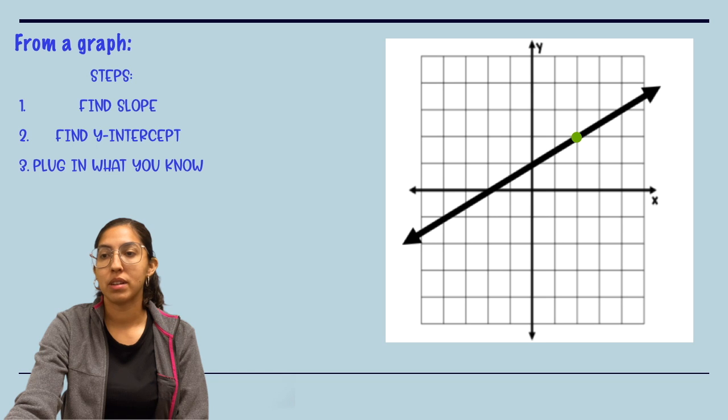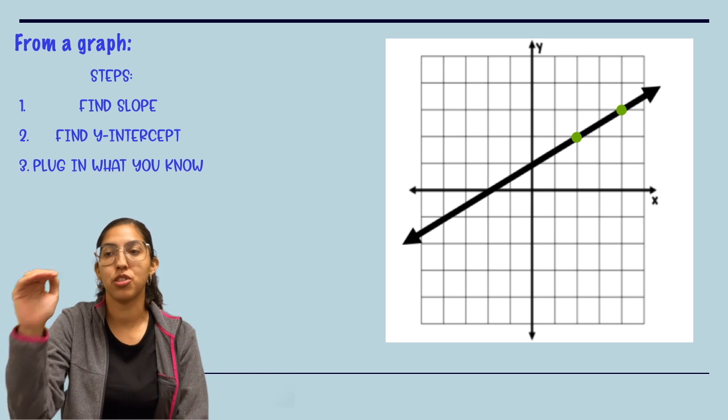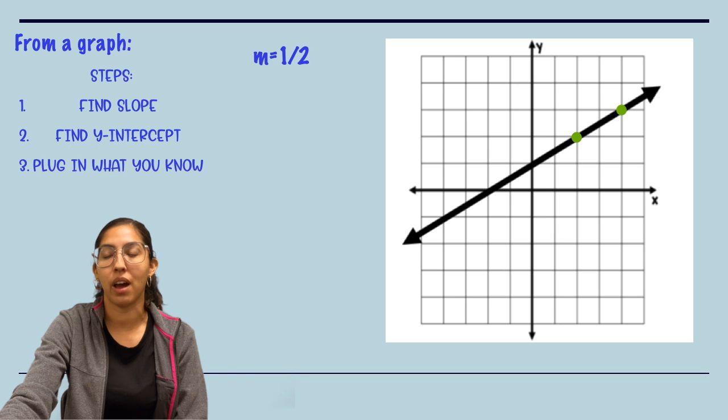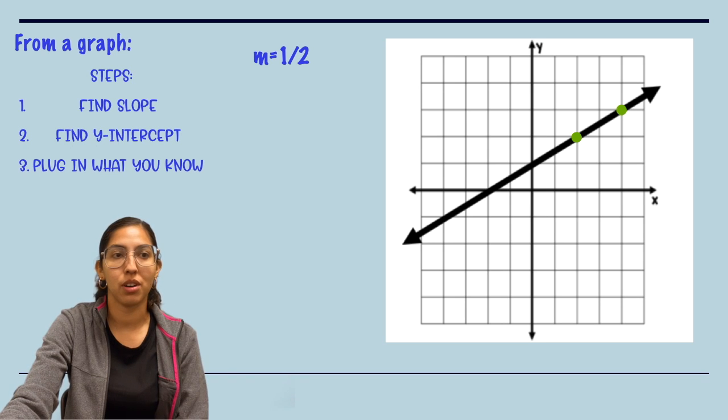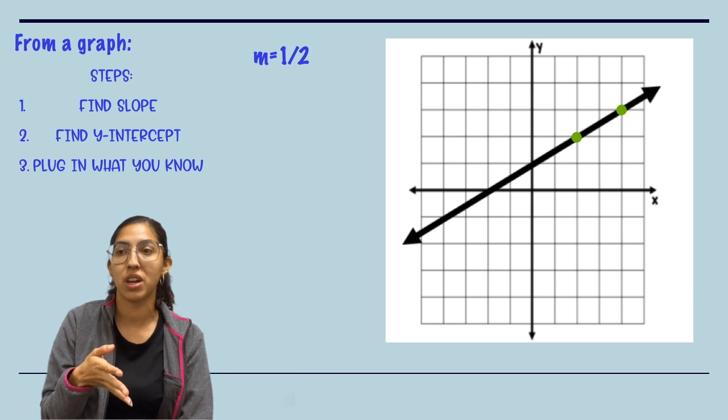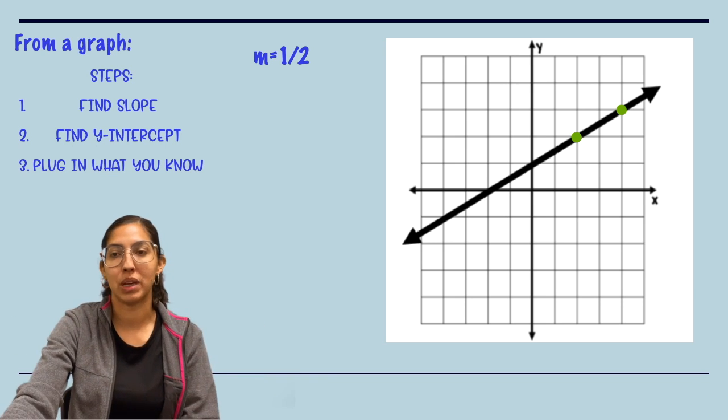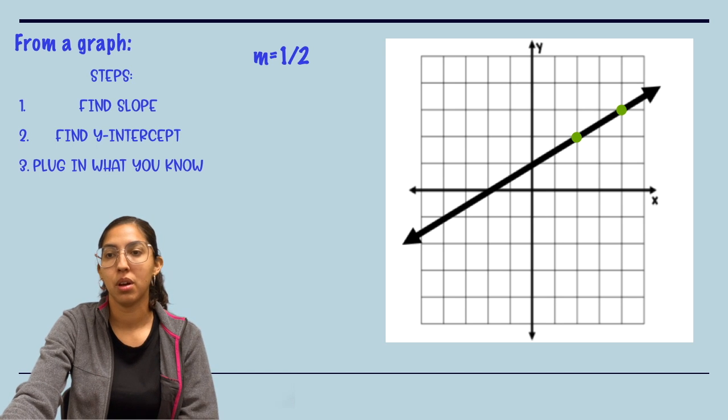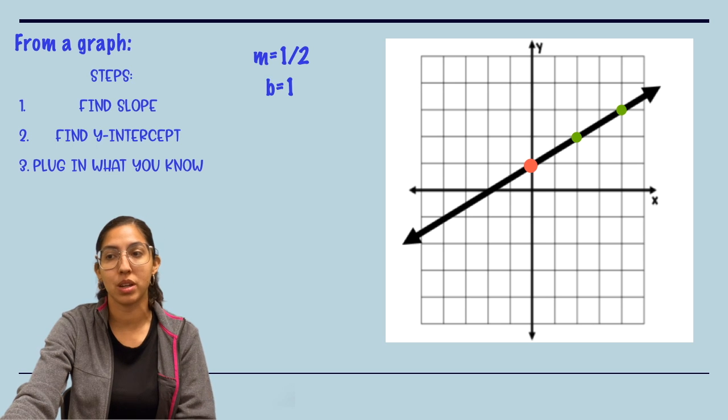So I have a point here, and if I rise and run, I've got another point there. So I see that I rise 1, run 2, so my slope is 1/2. Typically from other graphs, it would be best to do y2 minus y1 over x2 minus x1. But for the case of this video and the length of time, I just wanted to make sure we had a pretty simple one. So we found our m. Next we've got our b, or our y-intercept, which is 1.